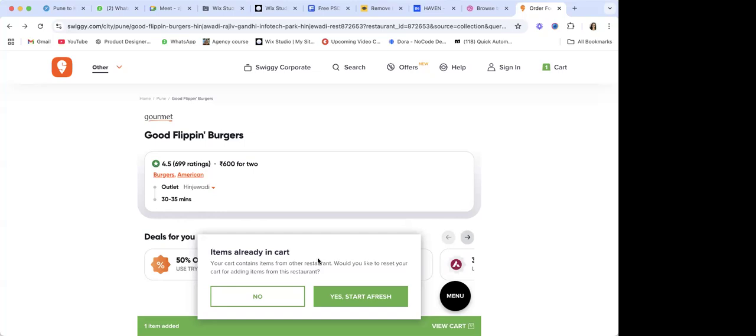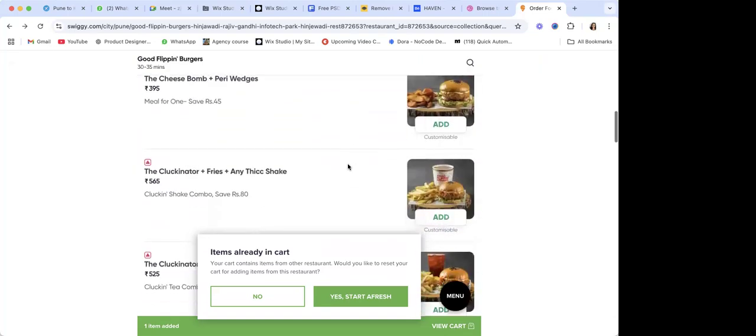Till then, maybe the guy from your 5 kilometer restaurant delivers within 20 minutes, and the food cannot be that hot. It might get cold until and unless the next food comes in, and maybe it can kill the mood of eating and all. So there are many scenarios you can consider, and that way you can consider a solution. Okay, so great, good job.